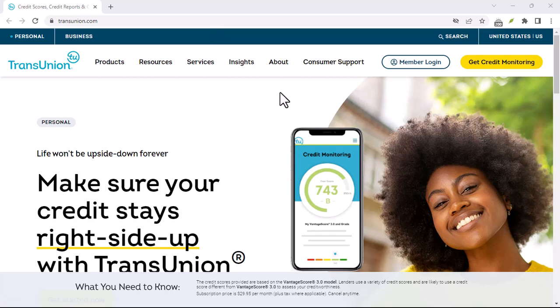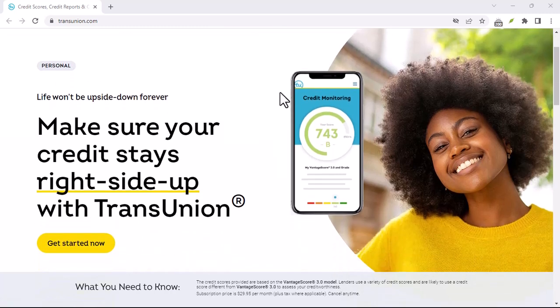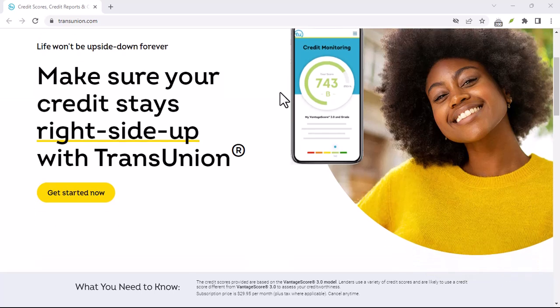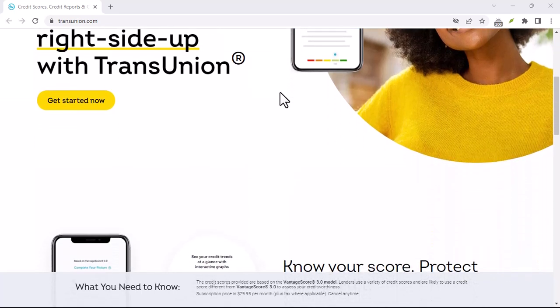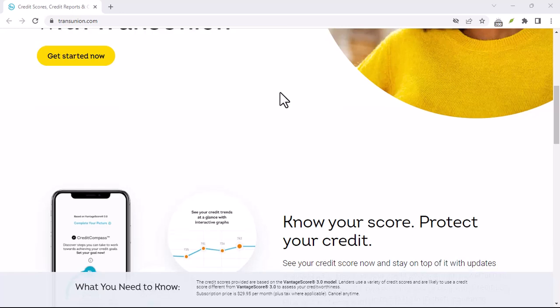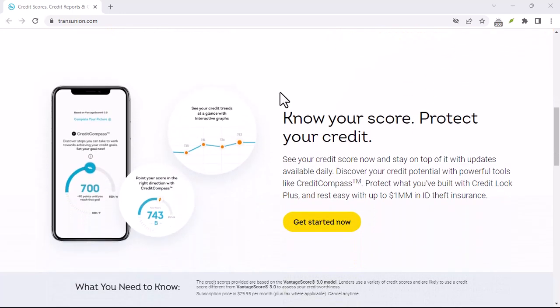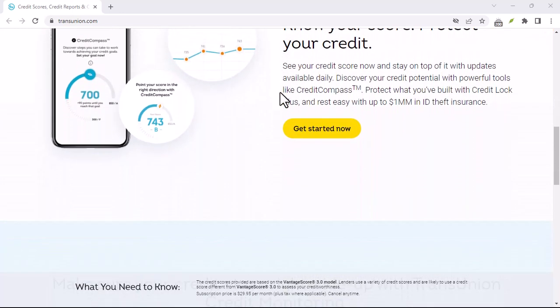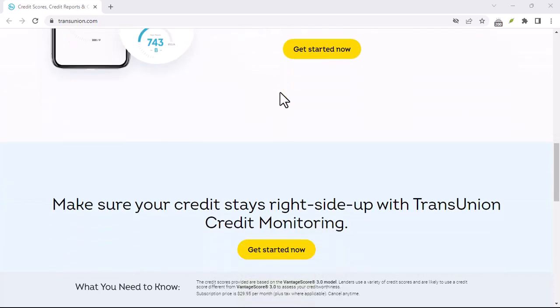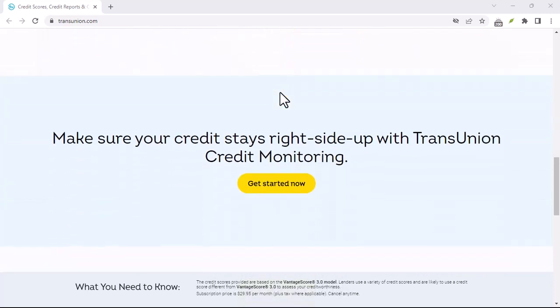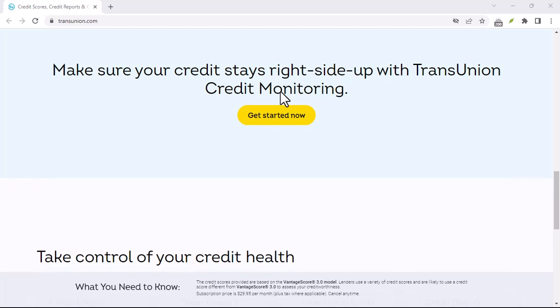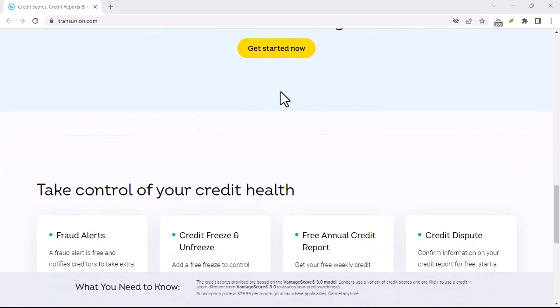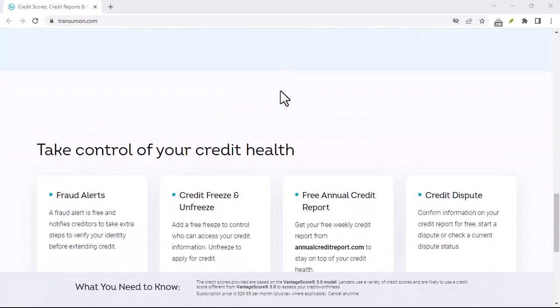Alright, let's get to the app. First things first, you need to download the Transunion app from the Apple App Store or Google Play Store. Once it's installed, you'll need to create an account. This usually involves providing some personal information, like your name, social security number, and date of birth. Don't worry, your information is protected by strict security measures.